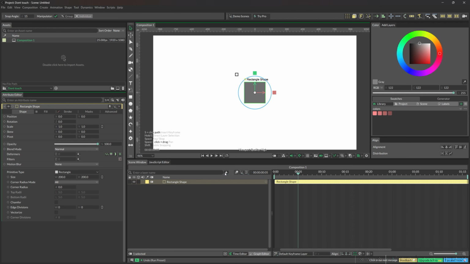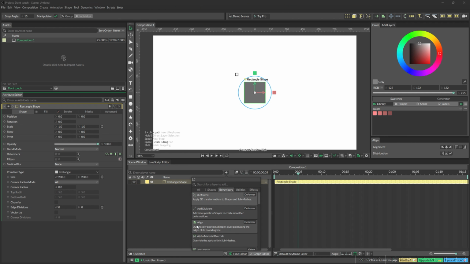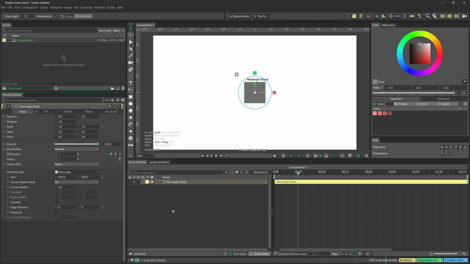Now most of the things still can be accessed in here. For example, if we go into the behavior, as you can see, the align deformer here is the same thing as the one which is shown up here. Then these are literally rigging tools, if somebody has used any rigging tools. Now in After Effects, there are more of scripts and plugins. If somebody has used Rubber Hose, now this is called Rubber Hose. There's something called Rubber Hose 3 in After Effects. It's more of a plugin. Another one's called Limber. So all these are literally rigging tools for rigging characters and stuff like that.